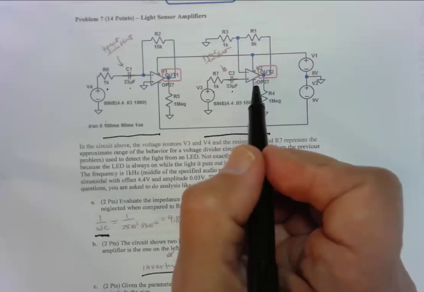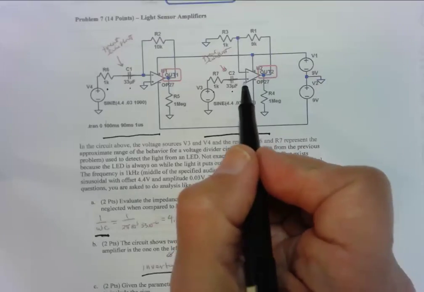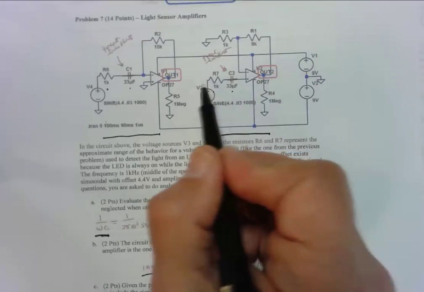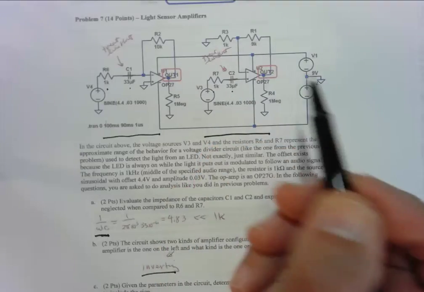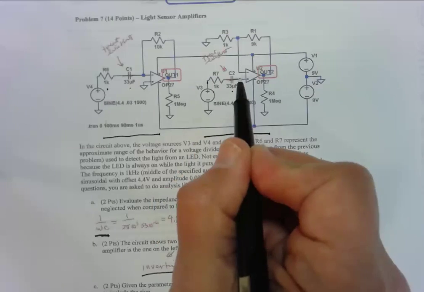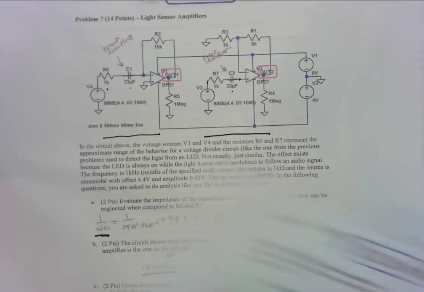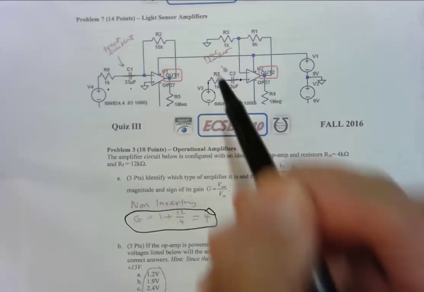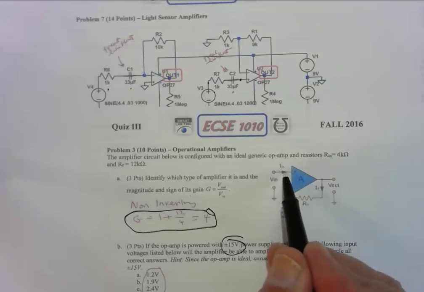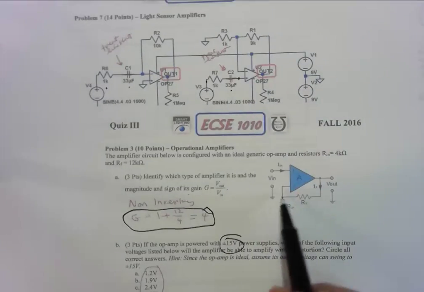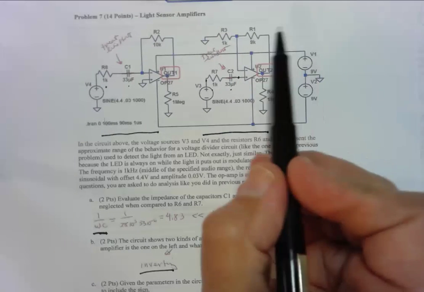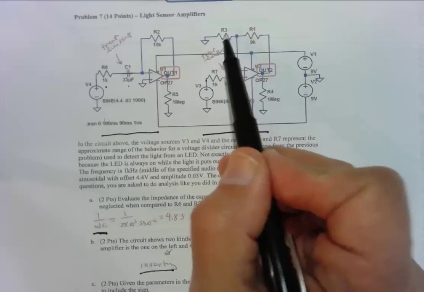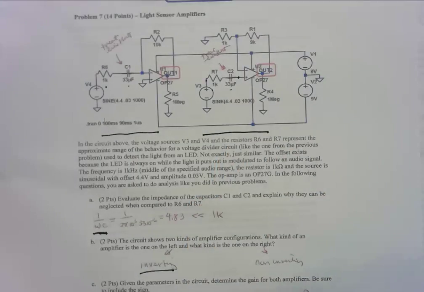But remember, one of the other things about op amps is the golden rules. There is no current going through this resistor, so this voltage is the same as this voltage over here. No current through the resistor means there's no voltage across it from Ohm's law. We can actually even neglect this resistor completely. We have the input voltage showing up at the positive input, which is right there. In that case, the gain is equal to this resistor divided by this resistor plus one. So nine divided by one plus one. That gain is also 10, but now it has a positive sign.